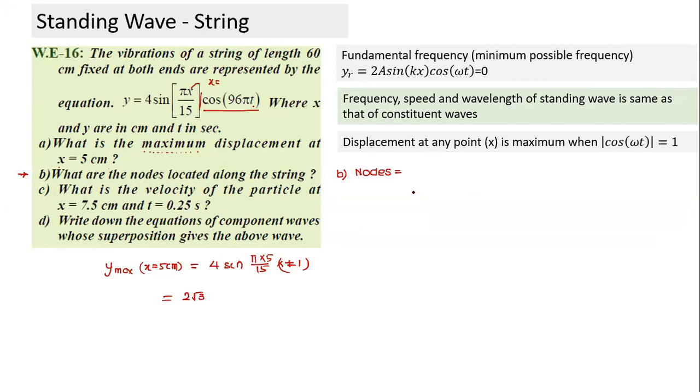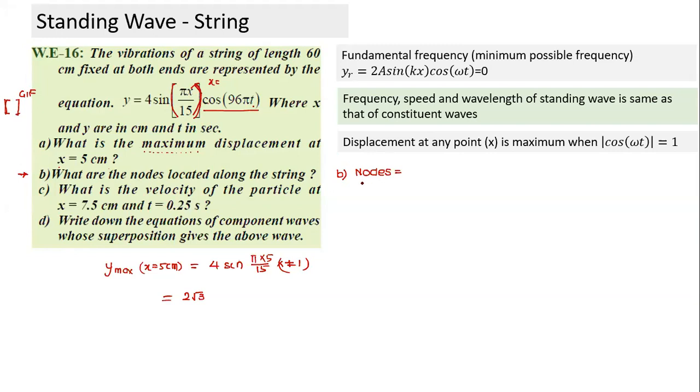Sir, should we take it as greatest integer function only if they ask it? Should we take it as step function only if they mention it, sir? I'm not clear what your question is. Where is the step function? Y equals 4 times square bracket. Okay, so you are assuming this is a step function or something. It is not greatest integer function. It's just a bracket. So don't overthink. It does not mention that this bracket indicates GIF. It is not mentioned here. Take it as a normal bracket.